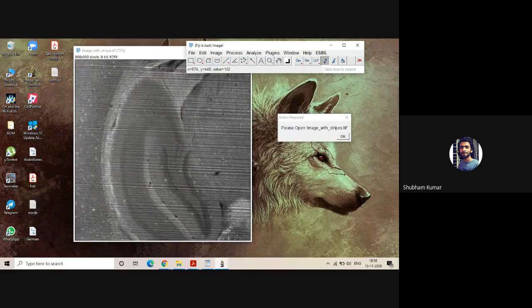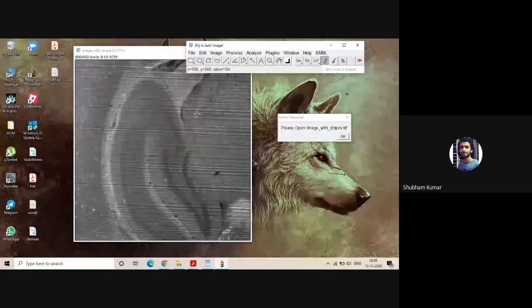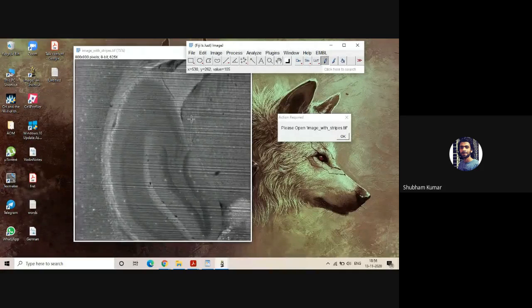lines. This is not due to some experimental error. This is due to fluctuation in the environment or the illumination or the acquisition function. So basically you can see that there is some directionality in this. I'm trying to come to Fourier transform here. There is some directionality in this image, and we have some mathematical operations that can calculate the directionality.